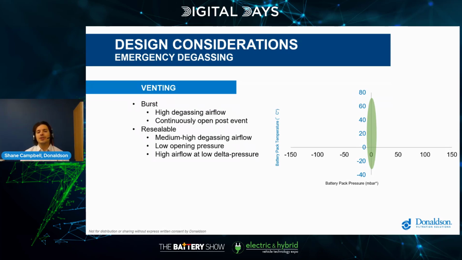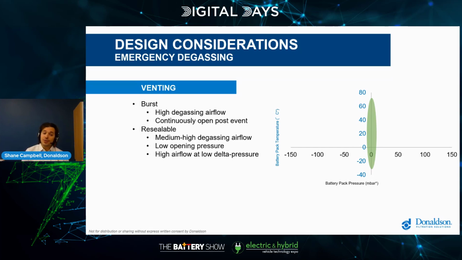With a resealable battery vent, it is also important to have medium or high degassing airflow to get rid of the gas as fast as possible. But also with a resealable vent, we have the option of using a lower opening pressure to protect your pack sooner. Let's say the pack cannot withstand as high of pressures. Well, with the resealable option, it will open sooner and not allow the pack to experience those high pressures.